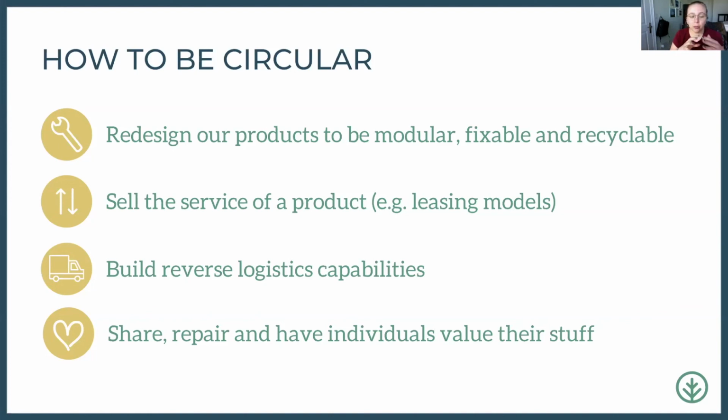So then the third bullet would be to build in reverse logistics capabilities. This is absolutely necessary, because if you can't get the product back, you're not going to get it back. And if it's not easy to get back, you're also probably not going to get it back. An example in practice right now would be Staples. They're on the recycling side, so it's not like full products per se, but they have their e-waste recycling, which they say will collect any type of product.